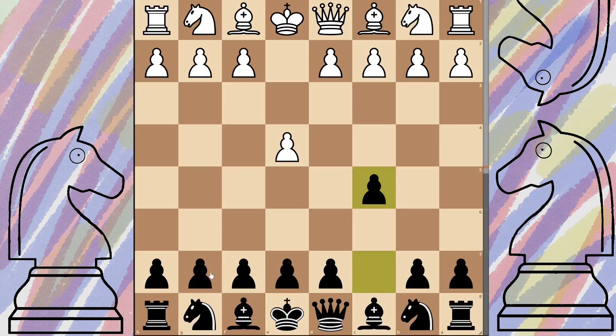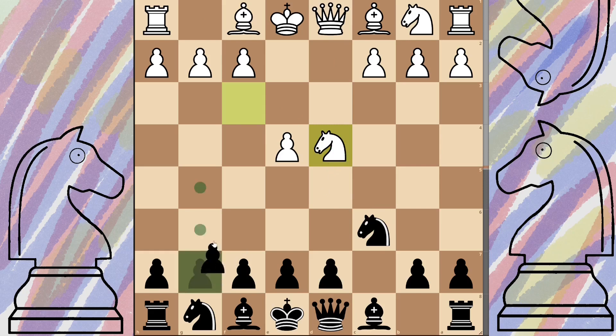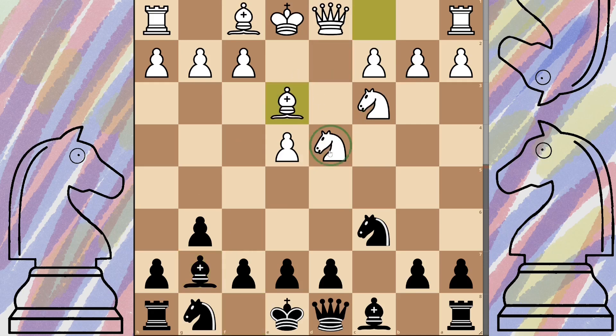Now the Accelerated Dragon is quite similar - we're still looking at getting that fianchetto in and castling off to the kingside. They play their knight to f3, however this time we're going to get our knight and plop it on c6. It'll play out quite similarly - they push down, and after the exchanges we're not going to take back, we're just going to go straight for the fianchetto. White will usually just leave the tension and develop their other knight, and we finish off getting the bishop there, putting plenty of pressure down that diagonal.